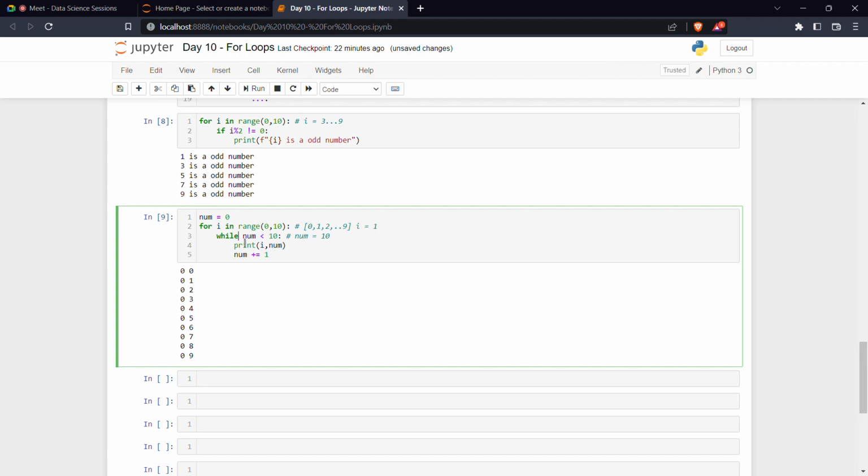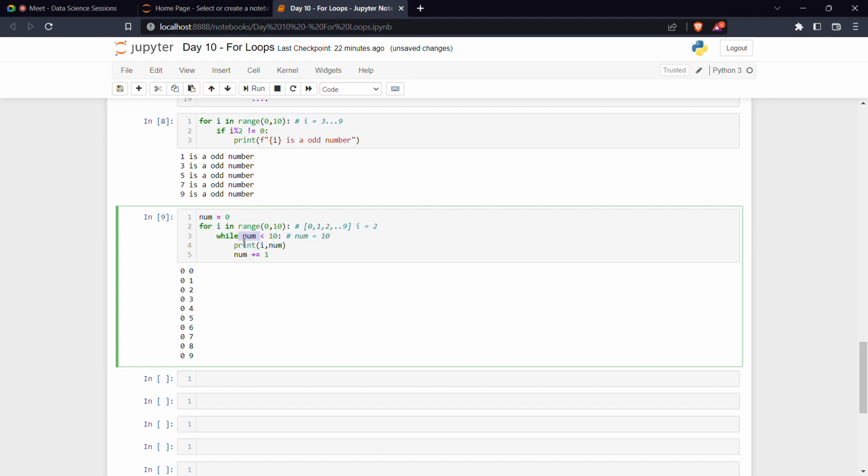And will there be any change with number? Number will still be 10 only, number will not be 0 here. Okay, once it is going back, number is still 10 only, 10 less than 10 will fail, so again it goes back. I value will become now 2, number is still 10.